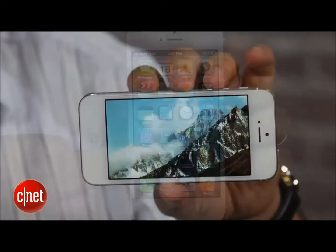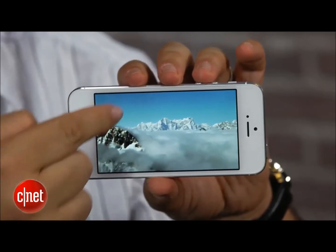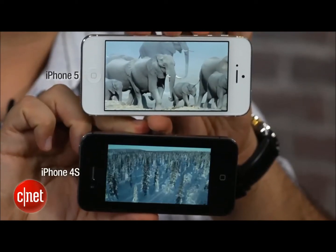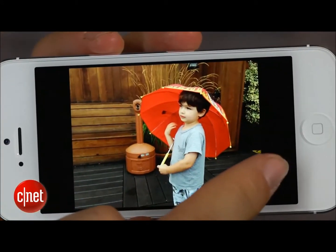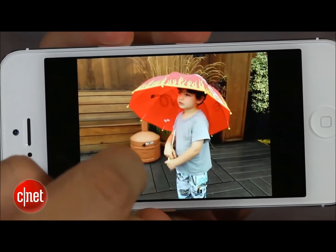The real killer app for this larger video screen is video playback, because now that it's a 16:9 resolution, you get less letterboxing, which creates an even larger sense of effective space on the iPhone. You will find that on photos, you're actually going to get some pillar boxing on the sides, because the photos that you take on your iPhone are not 16:9.